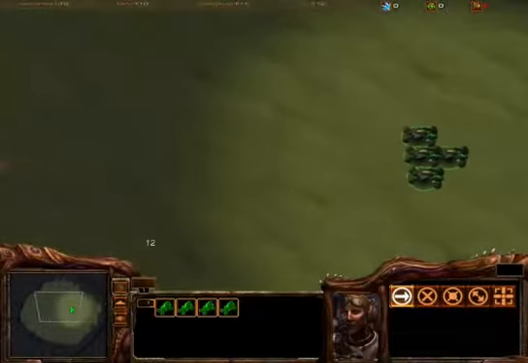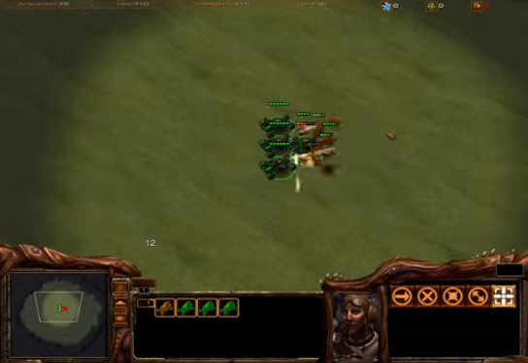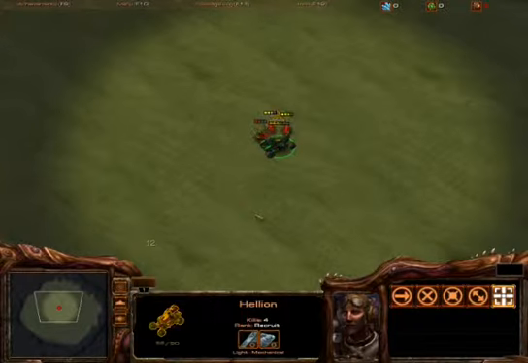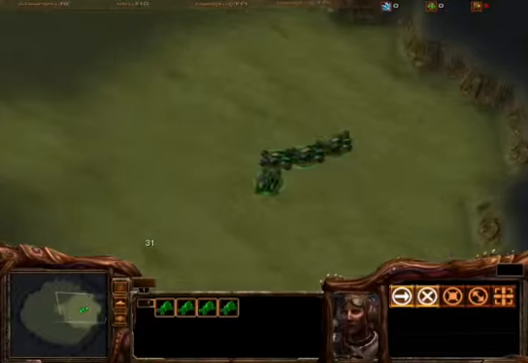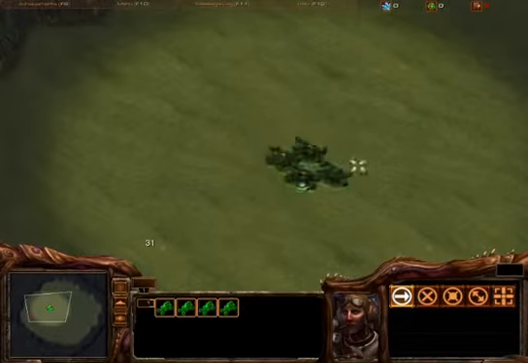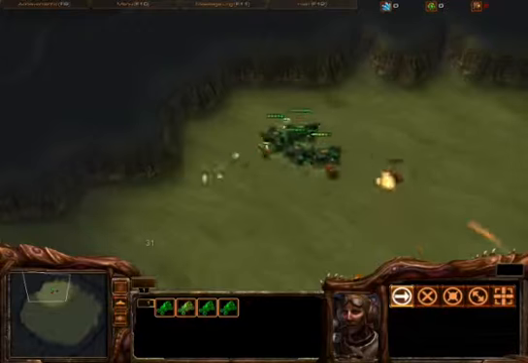And so here you see what happens if I don't micro the Hellions at all. Their cost effectiveness goes way down. It's like 8 speedlings killed 4 Hellions, or however many that was, whereas before I killed probably 30 or 40. So here we go. Attack, move, attack, move. Just keep doing that, always staying out of distance.